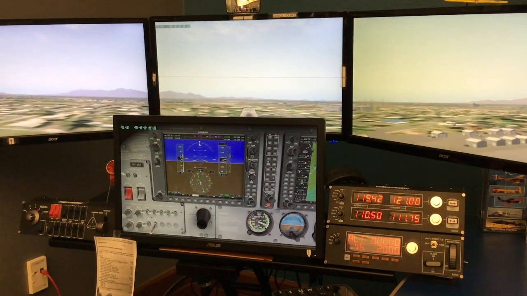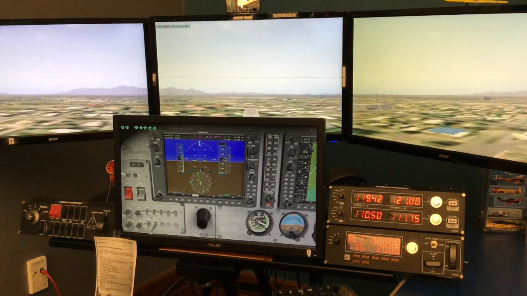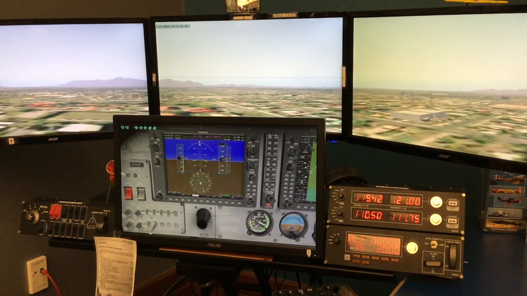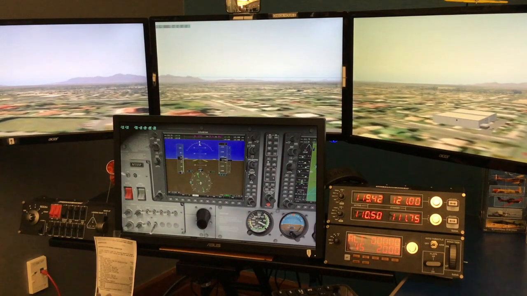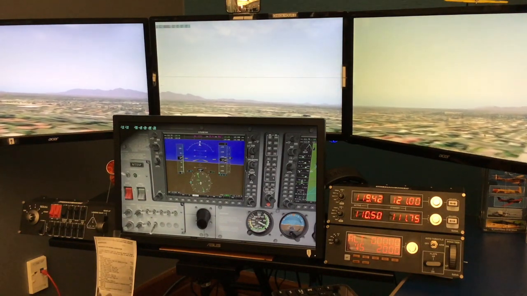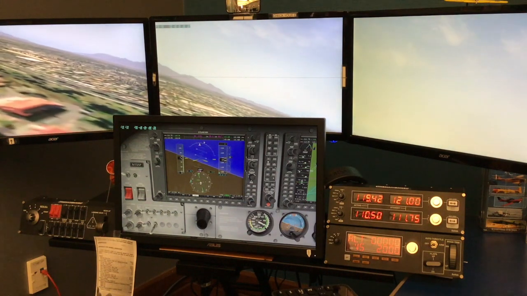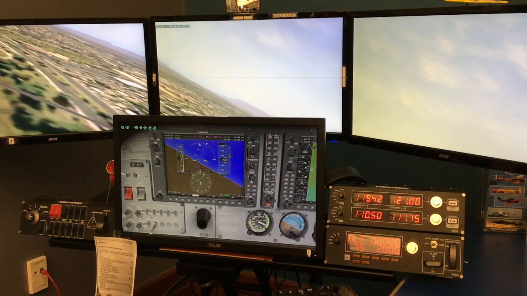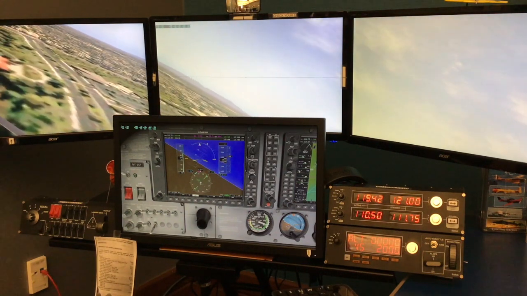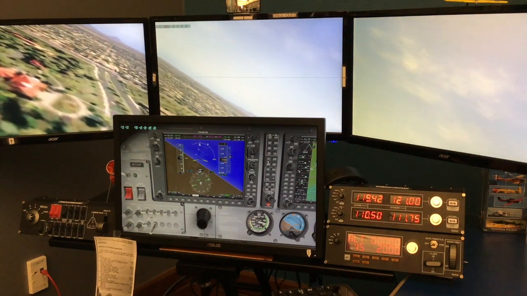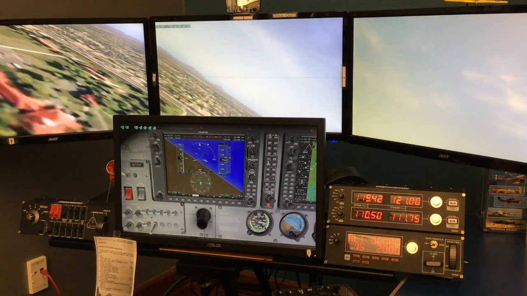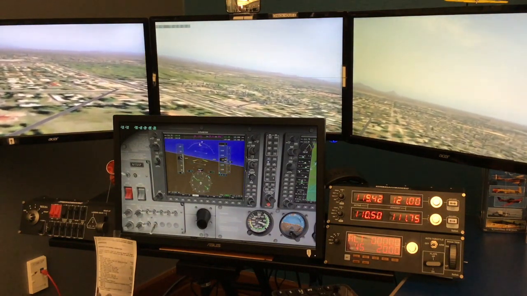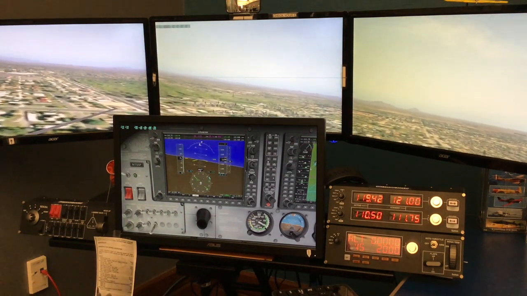Just take a quick trip around the pattern, trim the nose down, kind of come back on the power here, keep it at about 80, flaps coming up. And we'll make a left turn for left downwind. This is not going to be the prettiest downwind and everything because I just want to keep it in tight so I'm not wasting a lot of time narrating. So airport is over there, runway.